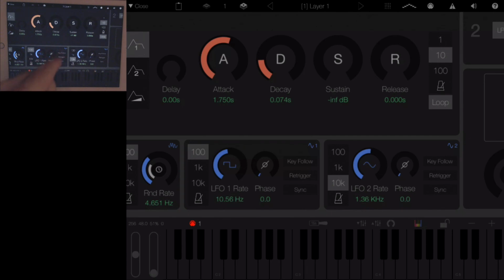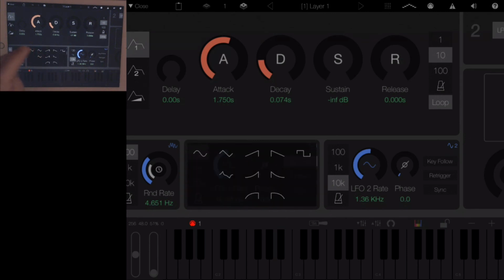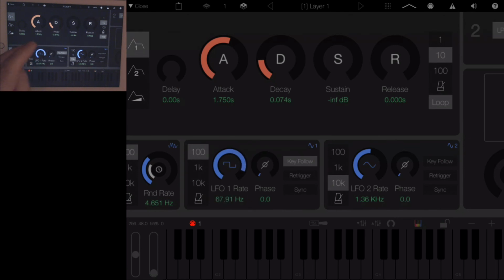So you've also got the buttons, key follow, where the frequency of the oscillator will follow the key and get faster as you go up the keyboard. So you can tune, if you're using a tuned oscillator, the modulator to some, let's put it up here.